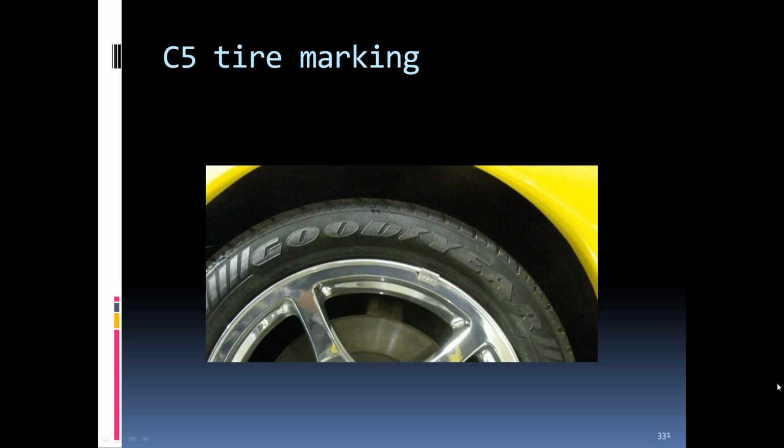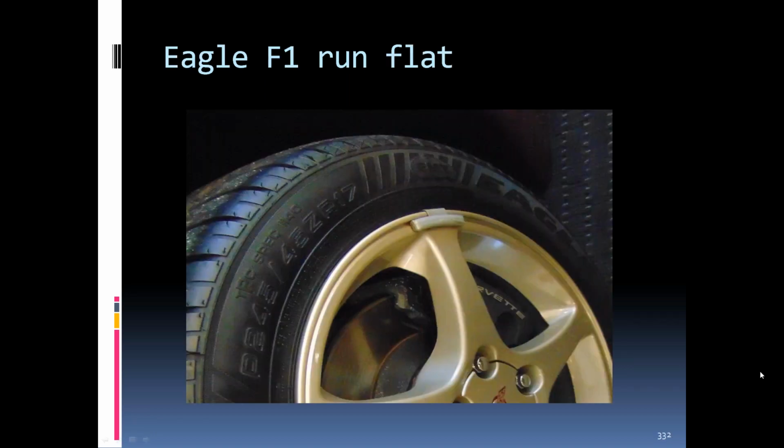The tire markings: all C5s had run flats except the Z06s. There was no spare tire along with these cars with the run flats. The run flats were just a little bit different configuration. You can see the TPC spec number is a little different on this one than the earlier ones. That was engineered by General Motors and put on there. The tire makers had to make it to a certain spec for these. They were spec'd for each car.